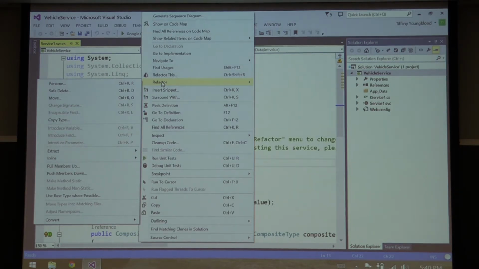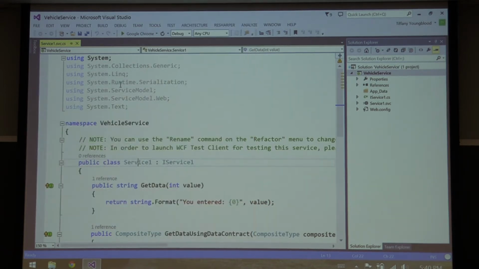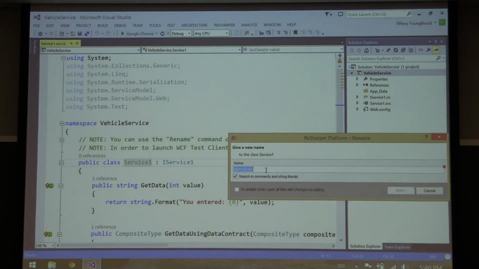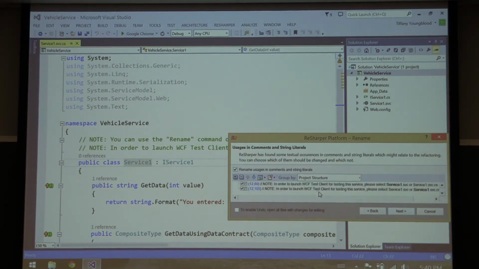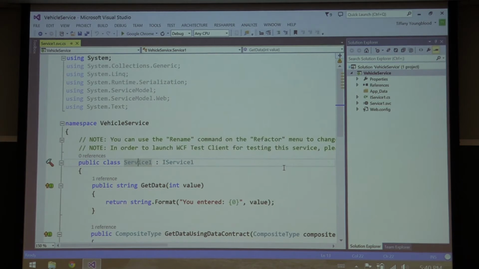can't tell if this is just slow or, there we go, okay. And we'll rename to Google Service. Will it change everything? Why is it read only?